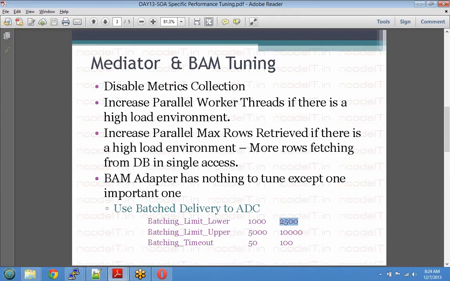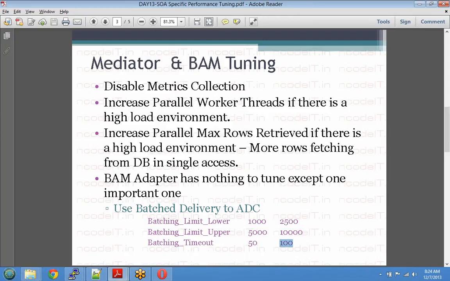Let's say you can't wait for a month if it is a letter. Even if you could not bundle it, you should still send it within reasonable time. Now that time is this one. Means if you don't receive the minimum within 100 seconds, you send whatever you have. That's the idea. But before these 100 seconds, you will wait till you receive 2500.